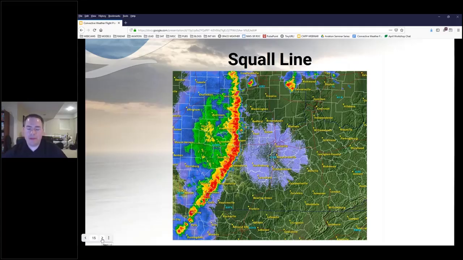But yeah, the main hazard with these are strong straight line winds, and unfortunately they cover a very long spatial area in a given amount of time. They move relatively quickly given the air surge behind these storms, but they can be very damaging in terms of severe weather potential. Next slide.